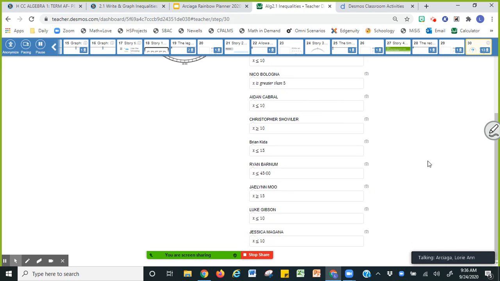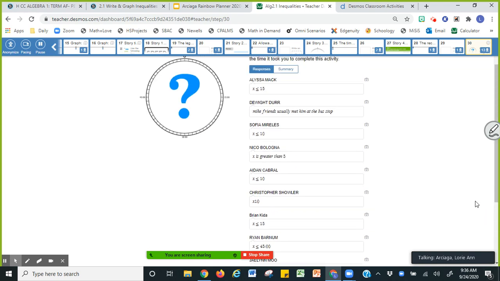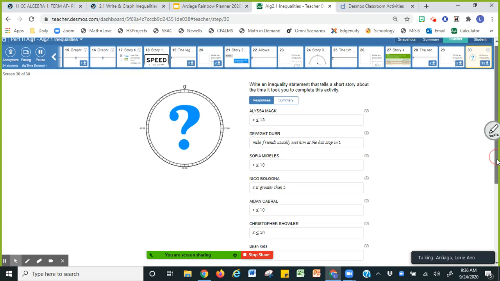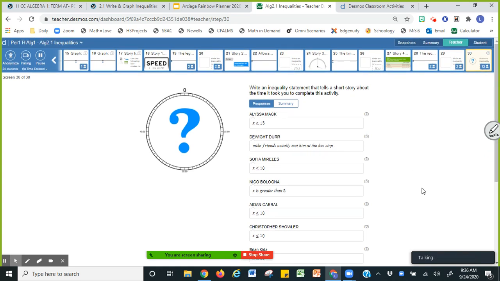Okay, Christopher, you have to fix your inequality. You finished this in less than 10 minutes, not greater. Is it greater? Okay, I'm not sure if it's greater. That's a safe one, Ryan. Definitely. Less than the first 40 minutes, right? And now you're writing a short description or story to describe it.